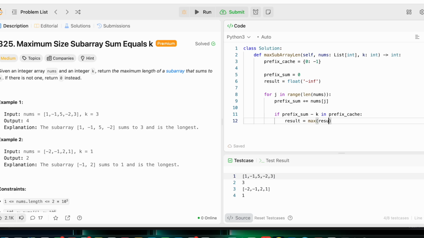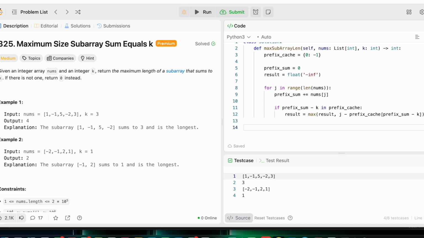That will be the max of result, or if we are at index j, we found the prefix sum minus k in the prefix cache with some index. That will be our starting index, let's call it i, so the length will be j minus i. So j minus prefix cache of prefix sum minus k is my current subarray length, and that's it.